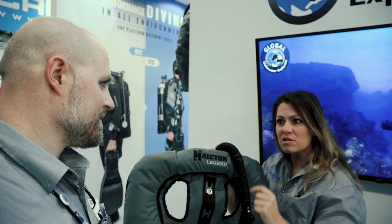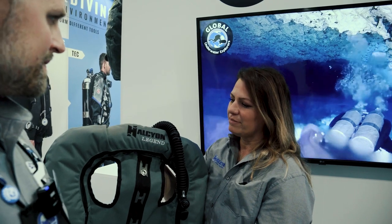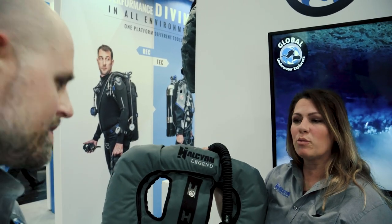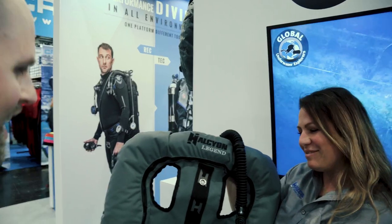Correct. And we can talk about, for example, the back plate. There was a standard size for everyone, but you have all seen, you've put your students in the small plate because there is not one size fits all. Sometimes people are shorter, and that goes to the wing concept as well, a wing with different lift, a different gas distribution. Sure, there are different cylinder sizes, different heights. So having another tool, it's a win-win for us at Halcyon. So thank you very much. Hope you like it. I really like it. Yeah, thank you very much.